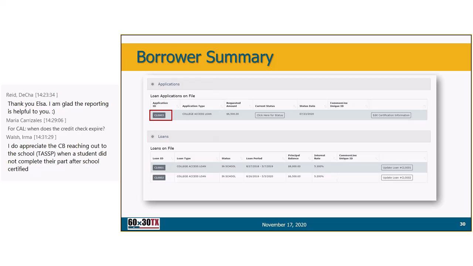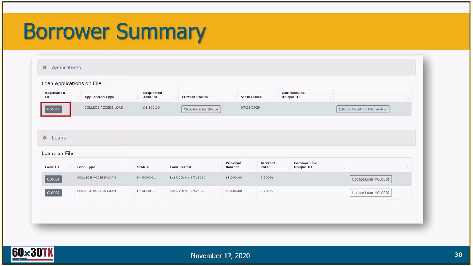Just note that if a student attends another school, you may see a lapse in sequence. They may not always be in order. So if you're wondering, hey, there's one missing, it's possible they went to another school. There's other reasons why there may be a gap in the sequence there. But again, we have the 2 sections because the top section is saying here is something that is in process right now. It's either not ready for certification or it is. And then the bottom section is going to identify loans that are either pending disbursement, they have partially dispersed or they're fully dispersed. So just wanted to point that out.